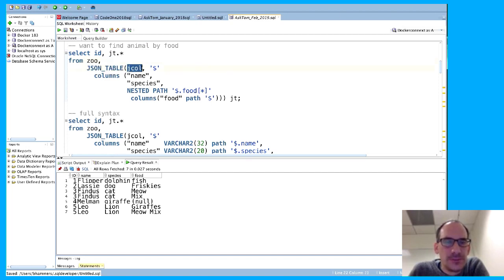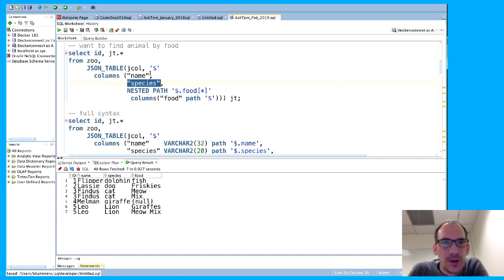We feed in the JSON, and we give it a path expression that defines the number of rows. So dollar means we're not navigating to any array yet or to any field. We're selecting the entire document. So the dollar is basically the starting point. You could have $.a.b or $.name if you want to navigate at this step, but here we're just selecting the entire JSON data, so to say. And relative to that path expression, we want these columns. We want the name and the species.